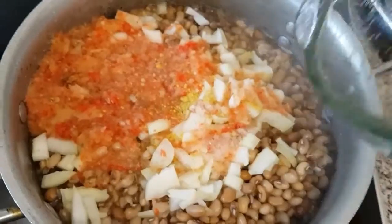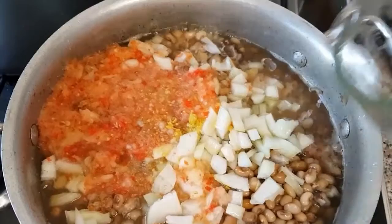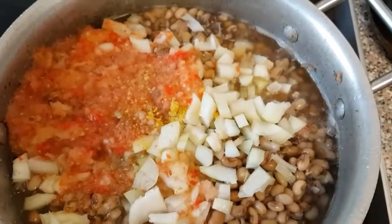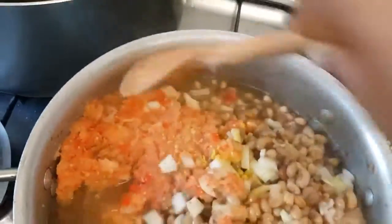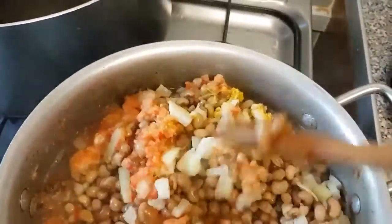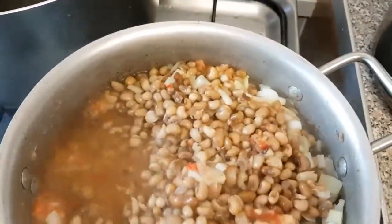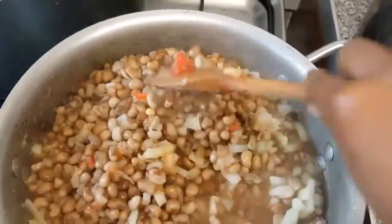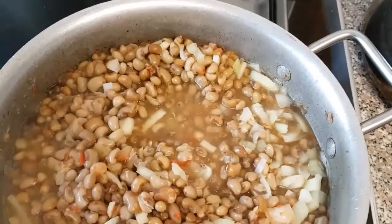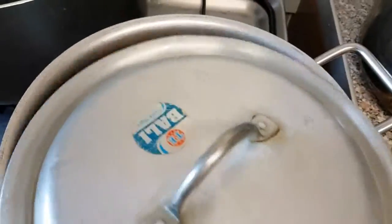Add a bit more water, just a little bit, to be a little bit above the beans. Try to stir a bit. And then cover the beans to allow it to cook some more for about an average of 15 to 20 minutes.